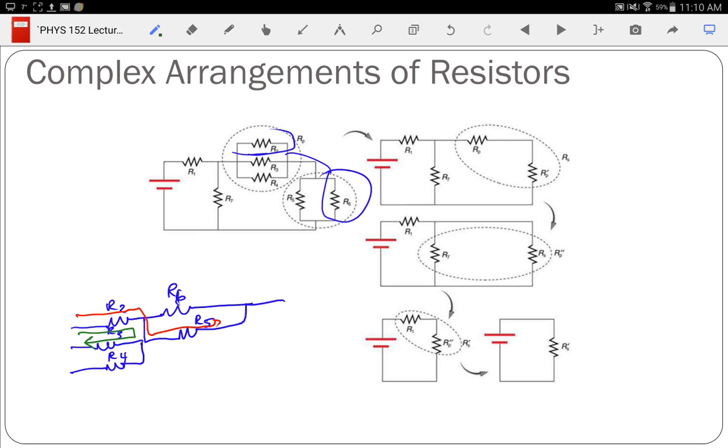You're saying you can have current go through R2 and go back through R3? Is that really possible? Yeah, electrons can do it. It's not the expected outcome, but it's possible. And to be in series, it has to not be possible. But wouldn't that be flowing against the current? Yeah. Okay.